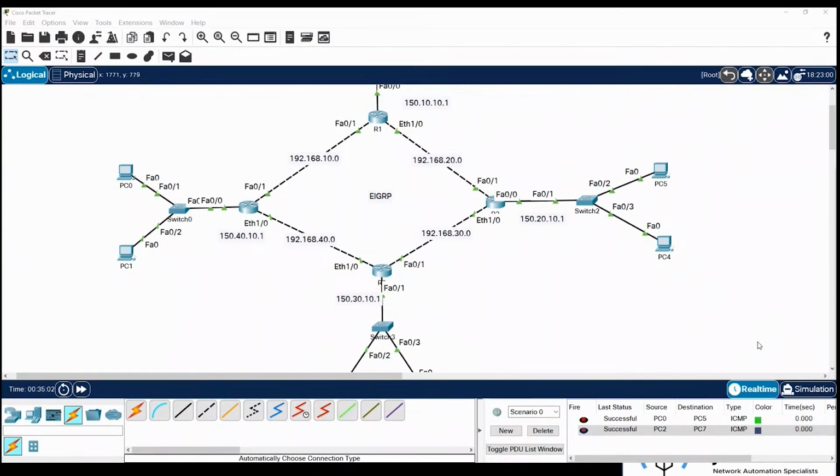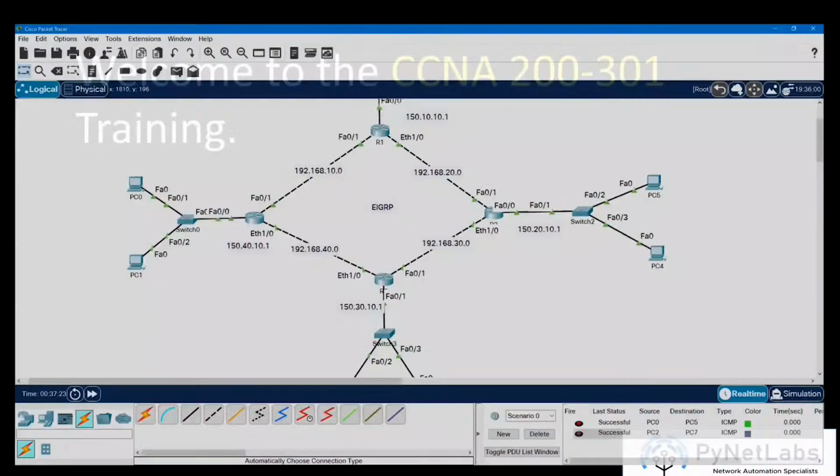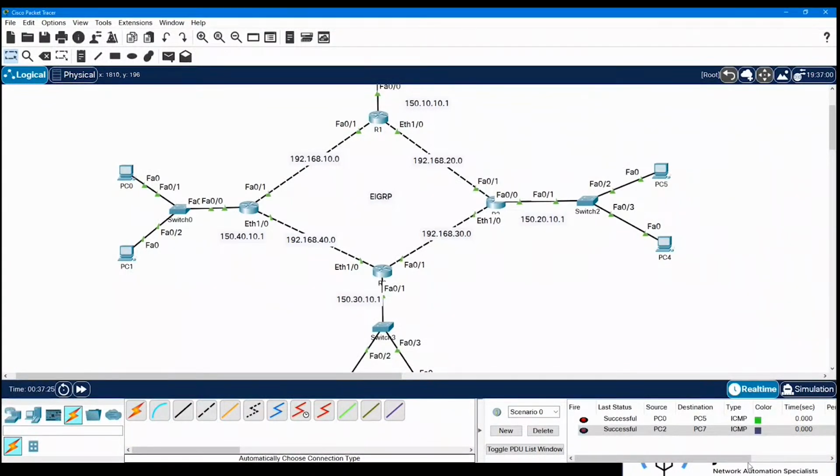Now let's understand something about DUAL terminology on which EIGRP works. Just a minute more, let me quickly show you the commands. We have a question: how to check the interface IP address.